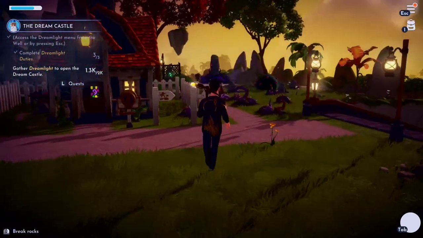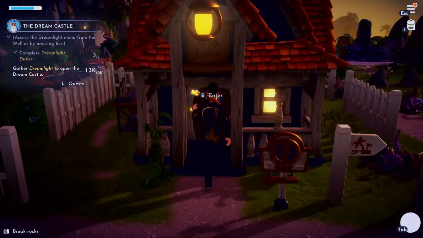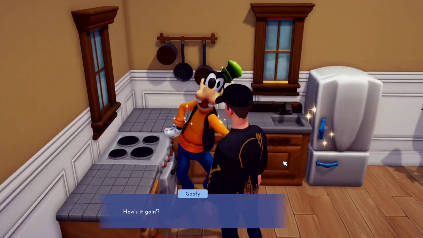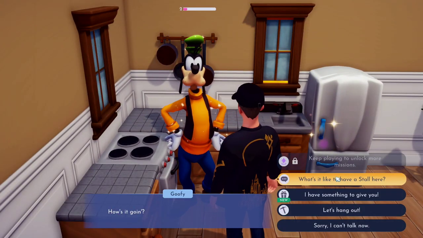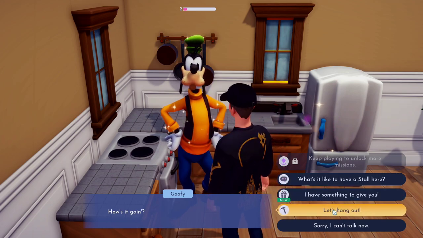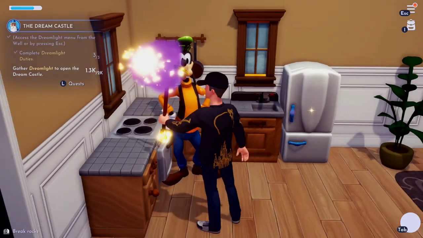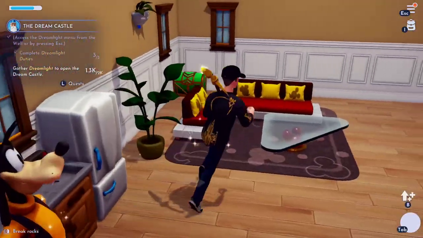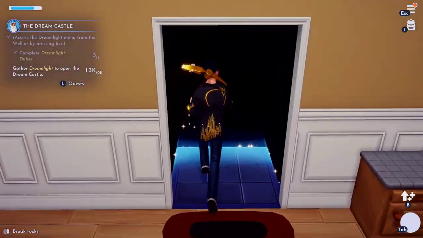All right, let's go see if Goofy wants to go talk to us and do anything with what I previously mentioned. Goofy, you got a nice place here, buddy. Hey there! I have something to give you. No, let's hang out. I'd be honored. See you later. Wait, is he actually going to hang out with me? Like, I actually don't know how hanging out works.